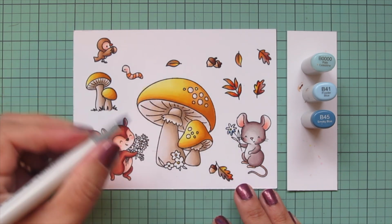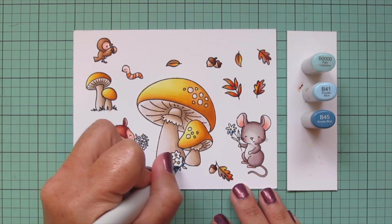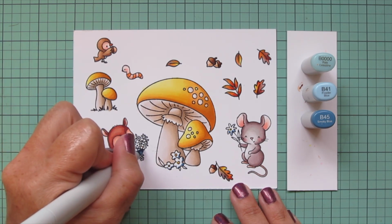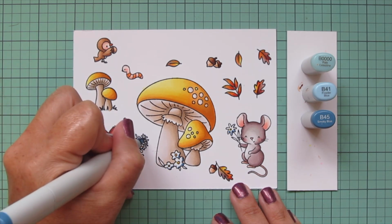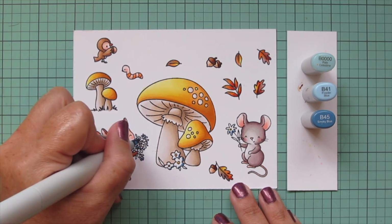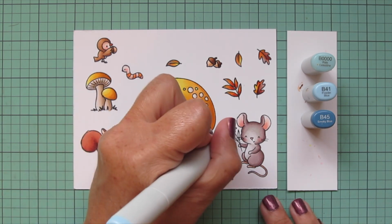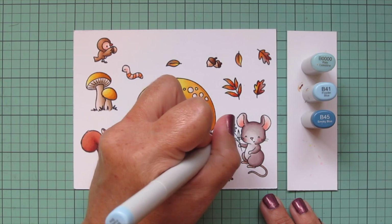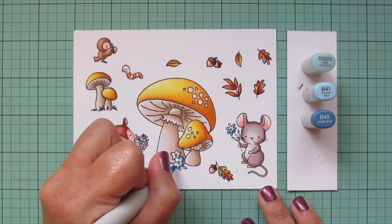And then for the flowers, I decided to go in a completely different direction. So everything so far has been really rich and warm, and I wanted something that would break that up, but only in a small amount. And also something that would tie into my sky. So I decided to go with these almost periwinkle blues using B00, B41, and B45.